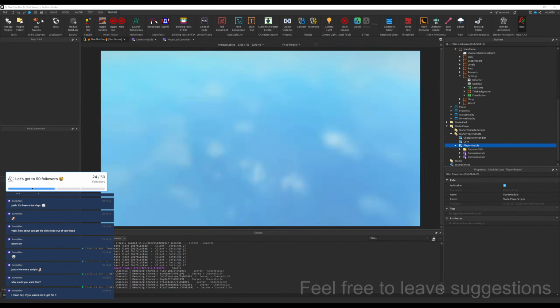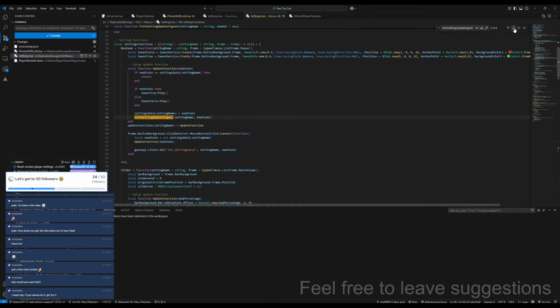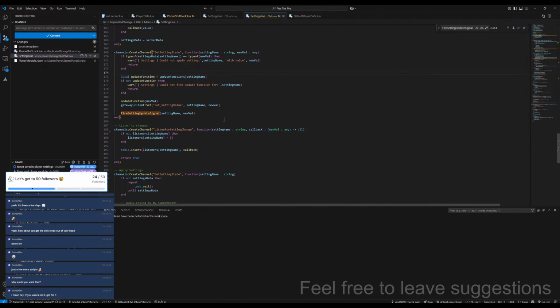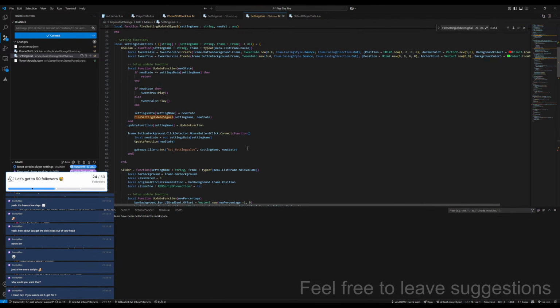Okay, so the important fire gets fired. But how come the other one isn't? Because it's not being set through this function right here. It's being set up here.